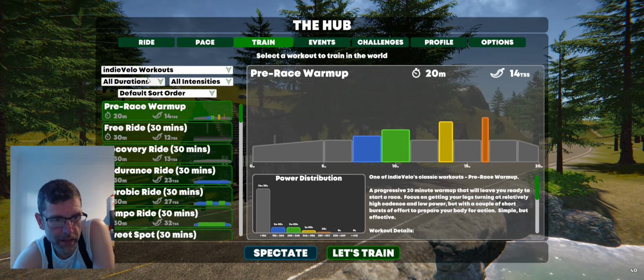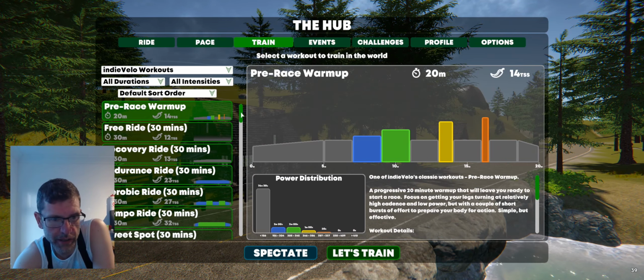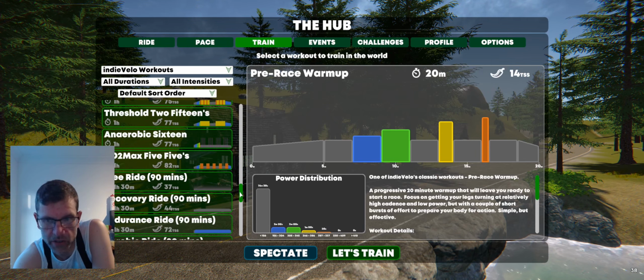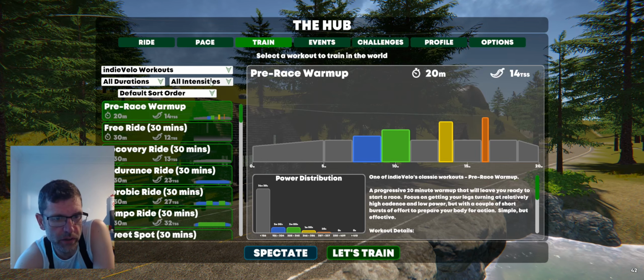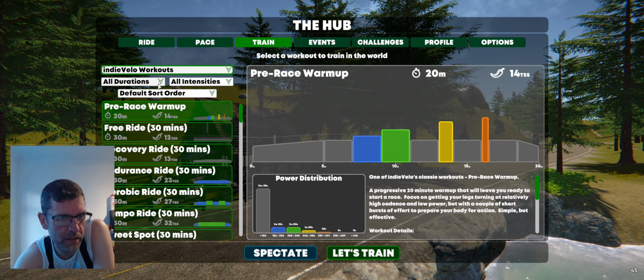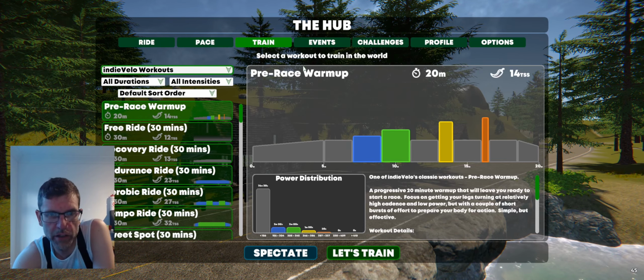Training, again, very, very similar to Zwift. You've got loads of different training sessions on here. I've not tried any of these, but no doubt you can easily put your own one in or find something which is suitable. You can sort them out. So you've got Indie Velo workouts, custom workouts, duration, loads of stuff there. So I'm sure that's going to be more than adequate.